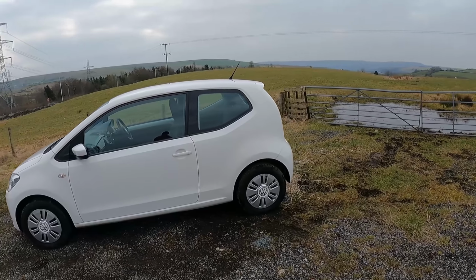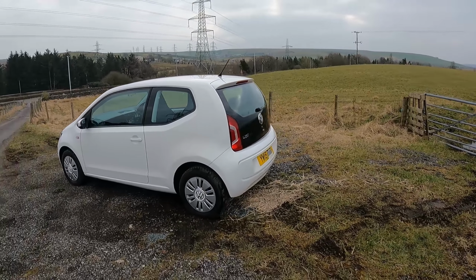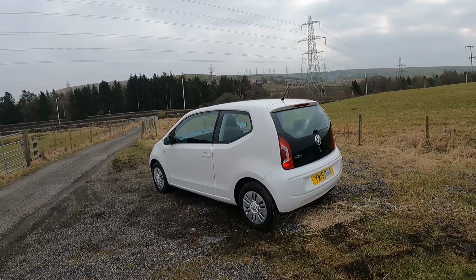Still got, I think, 5 months MOT, so I'm not going to bother with that. So yeah, good car. Good all-around little car. So I'm going to leave it there. I hope you've enjoyed this little mini-series on this Volkswagen Up.